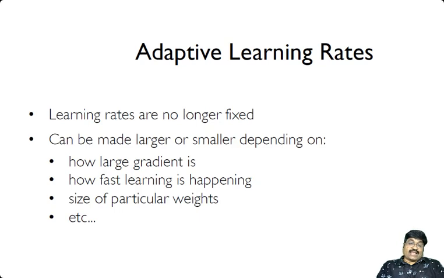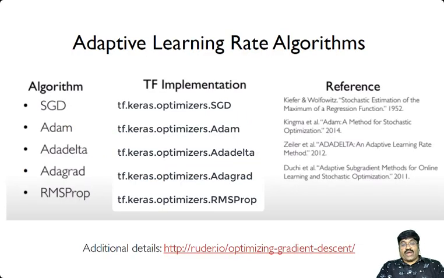There are many options for how you might want to design this adaptive algorithm. And this has been a huge, widely studied field in optimization theory for machine learning and deep learning. There have been many published papers and implementations within TensorFlow on these different types of adaptive learning rate algorithms. SGD is just that vanilla gradient descent that I showed you before. That's the first one. All of the others are adaptive learning rates, which means that they change their learning rate during training itself. They can increase or decrease depending on how the optimization is going.